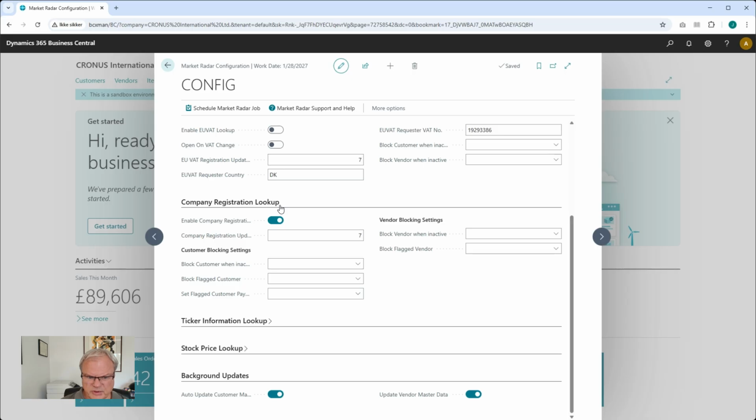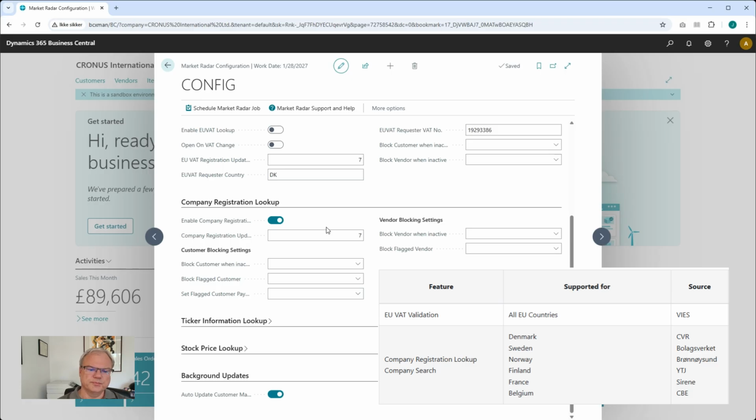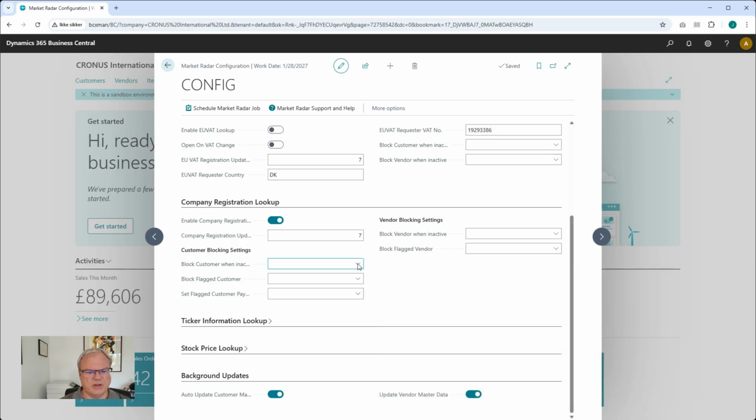The company registration lookup is supported currently for 7 different countries in the EU, and the VIES service, of course, for all EU member countries. Once I've enabled this, I can also choose to have customers or vendors blocked if the company registration shows them as either inactive or flagged.